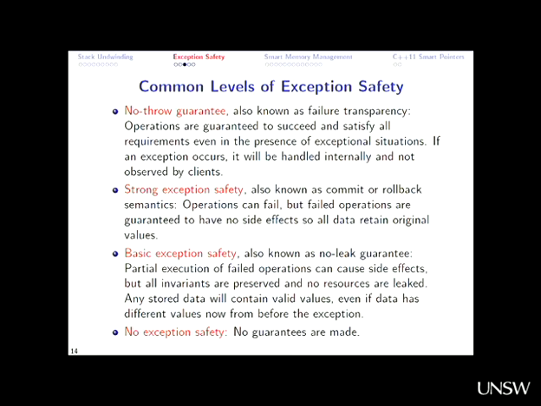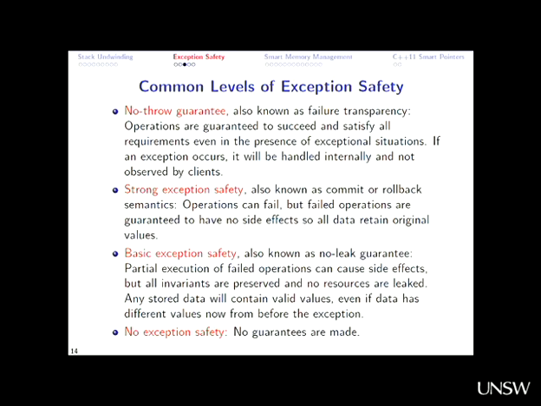Okay? There's strong exception safety. It's also known as commit or rollback semantics. So operations can fail, but failed operations are guaranteed to have no side effects, so all of the data retain their original values. Say I had some function called replace that replaced some data.